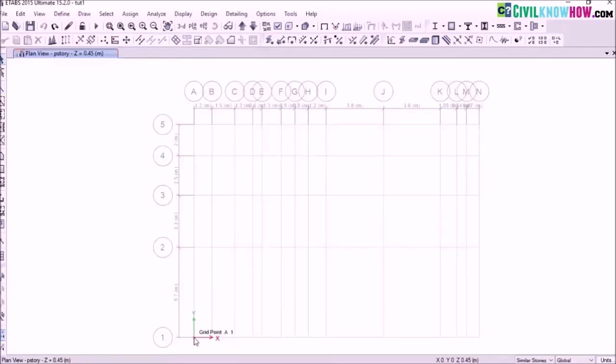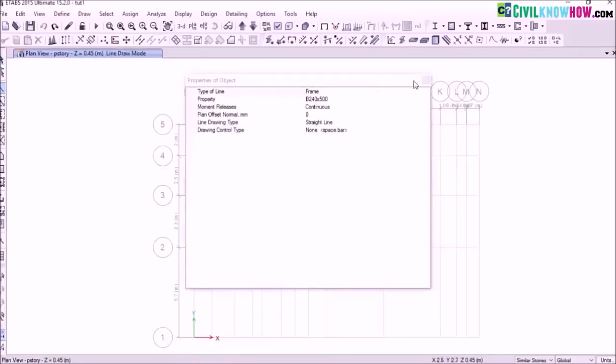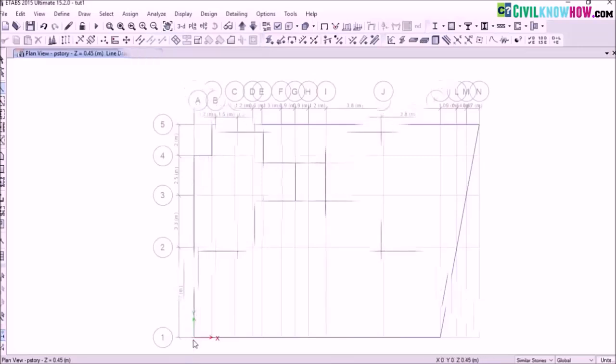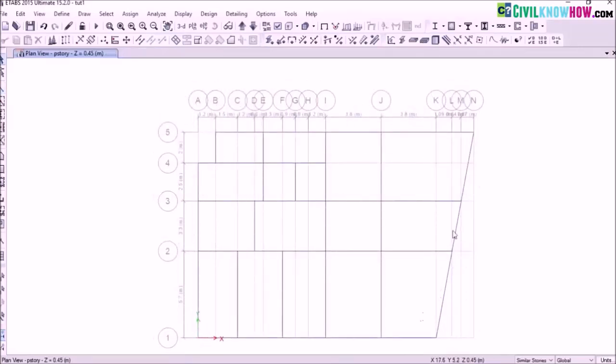So let's start drawing the beams. So here I have finished drawing all the beams on my plinth story.